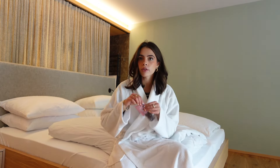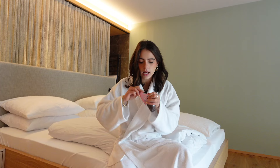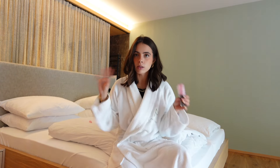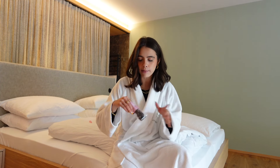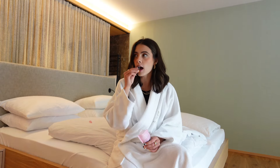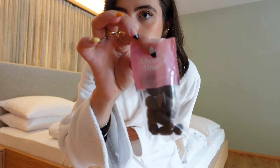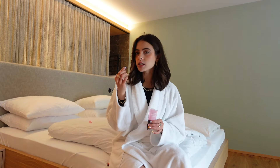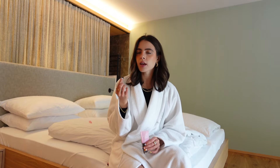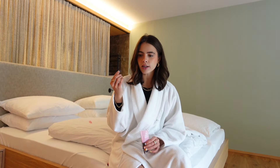I'm back in my hotel room having a very speedy snack. We only had about an hour up there and it was a bit hectic trying to get all the content, but it was so breathtakingly beautiful — I literally could have spent all day up there. I'm snacking on dark chocolate almonds I got from the airport. For the rest of the afternoon we're going to the pool and spa, possibly doing yoga, and then we have a Christmas party this evening.